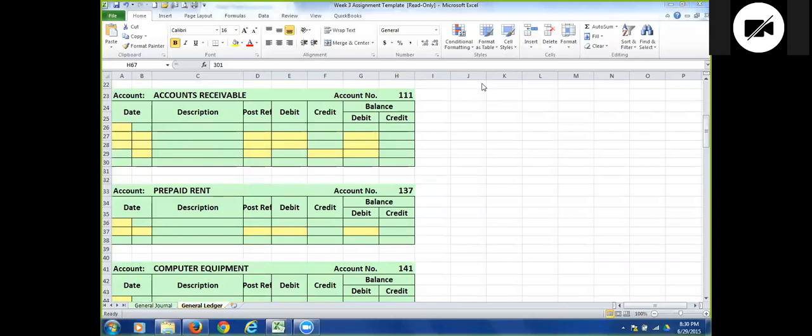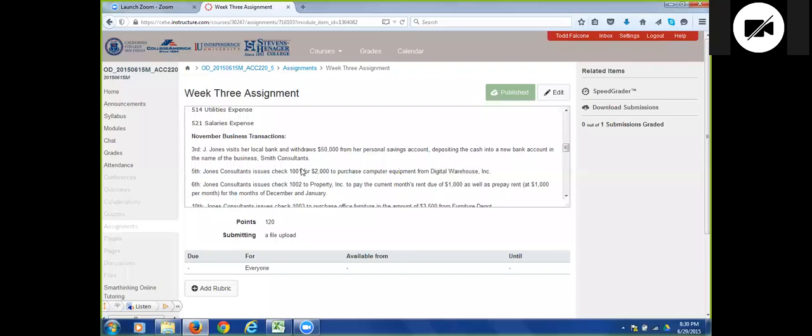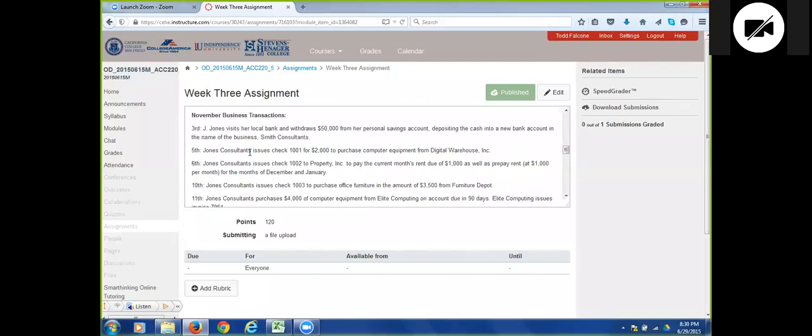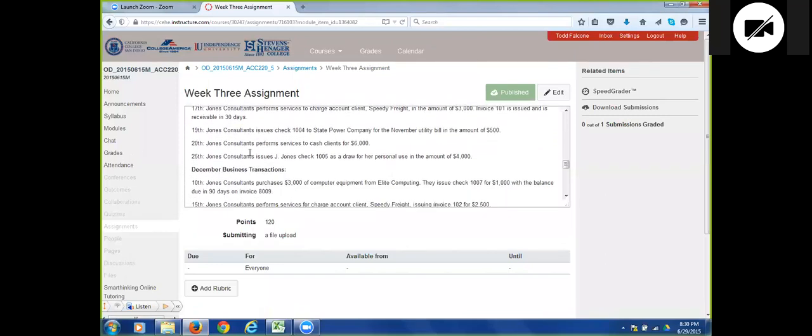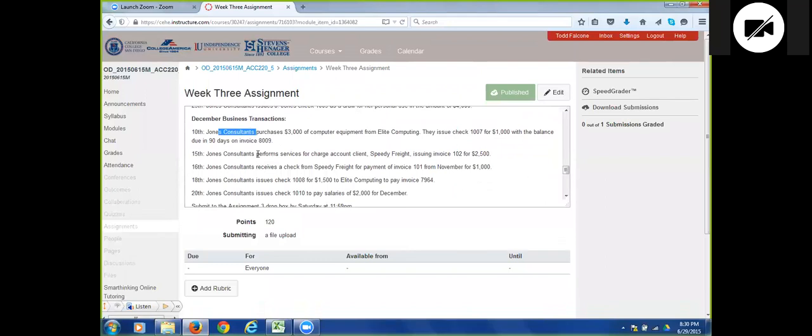Yeah, I'm going to do a couple more. I'll do one more, and then I'll let you guys pick a couple of them. Don't pick any of them yet because you can review them right now and see which ones you have an idea of. But I would highly suggest to not pick any November transactions because, again, all these transactions in November are the exact same ones you saw last week when doing your T accounts. So if I were you guys, I would want me to pick some December transactions.